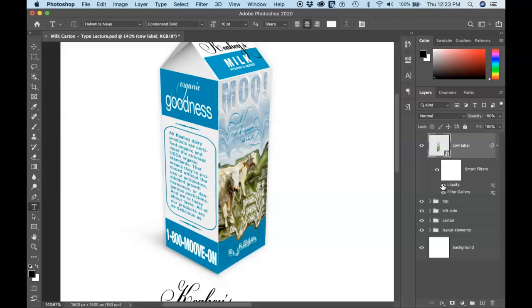It doesn't have to be a group. It can be any layer. You can right click it, change it to a smart object, and then you can apply filters to it all day long and go and adjust their settings later. It's a great way to work, non-destructive way of working in Photoshop. Highly recommend that you play around with it.